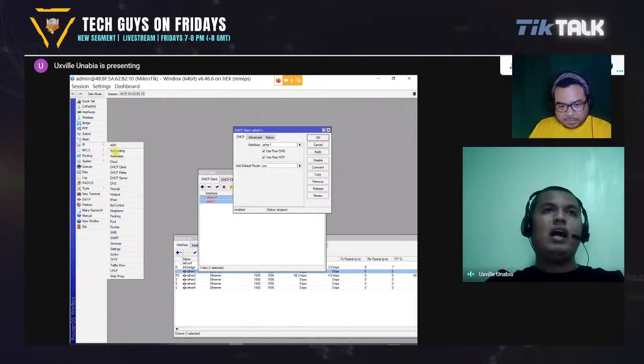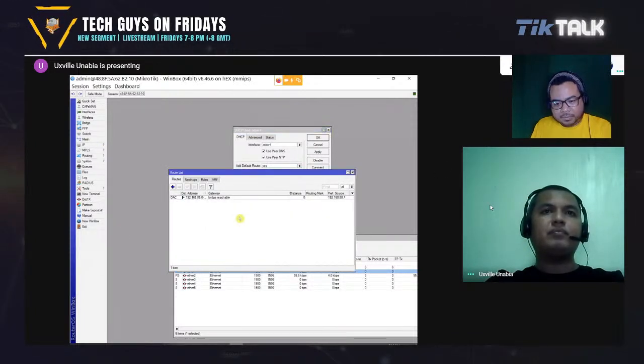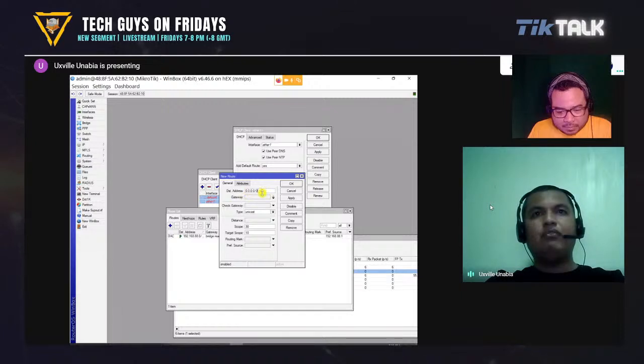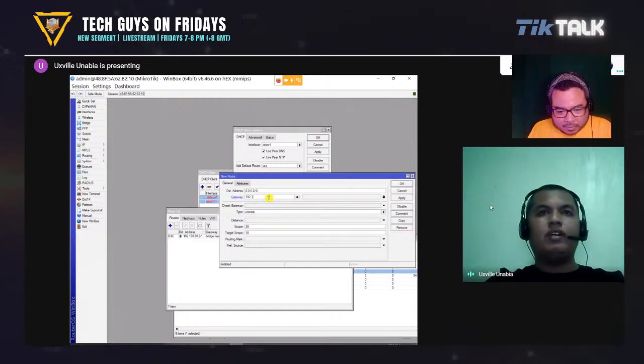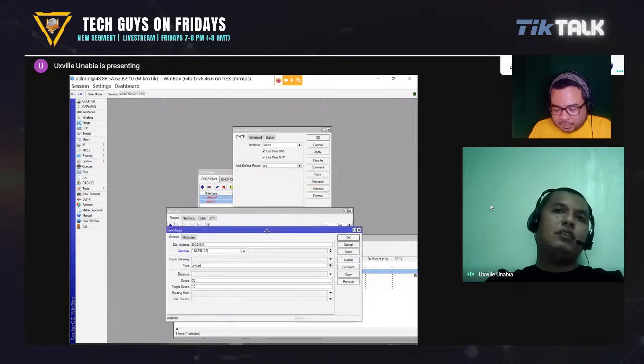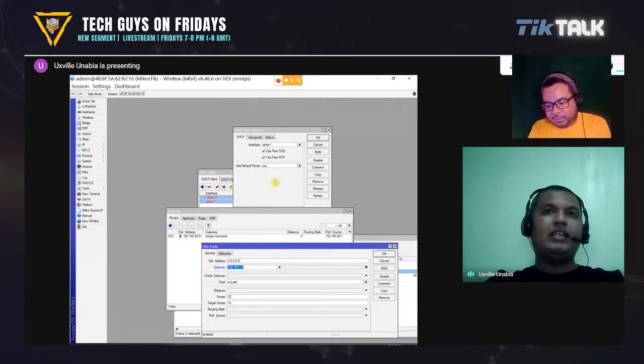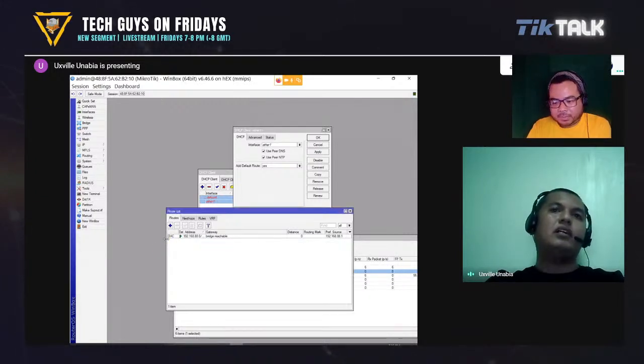Okay, so it will add an entry here, which is, if I have to type, this is a default route, and whatever the DHCP server gateway is giving is set here. Of course, hindi po siya dapat i-add kasi dynamically po siya. So it will be DAS, okay, dynamic active static route.